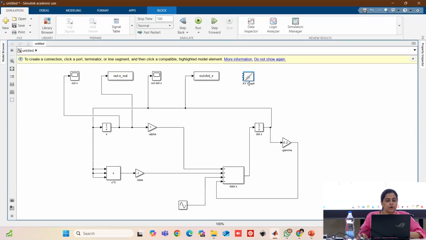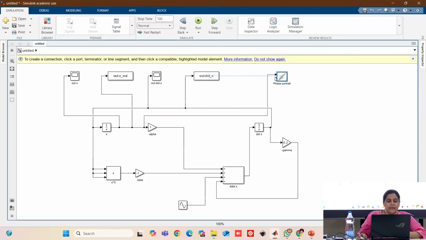So X is for the phase portrait. Say I want to generate a phase portrait. My X is X, I mean displacement, so I can just connect X here.